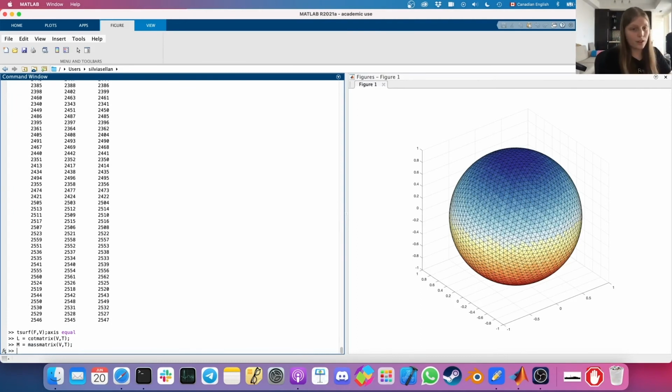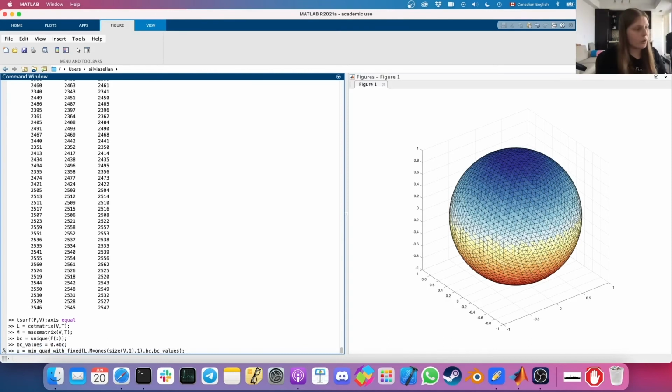Now, of course, the boundary, we already have it. It's the faces in the matrix F, right? So to get the boundary vertices, all we need to do is find the unique elements in the matrix F. And again, to set the values, I'm going to make it 0 in the boundary. So I can do that Matlab trick to set the boundary condition.